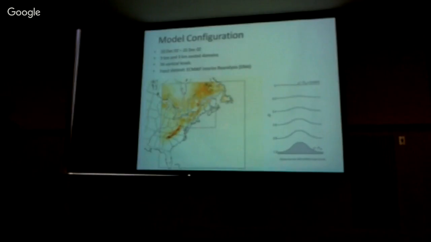Now in the vertical, I've got 36 vertical levels, which in WRF are a pressure-based system. And these follow topographical features. And unlike what the diagram suggests, these levels are not evenly spaced, but they're much closer to one another, closer to the surface, and then higher up in the troposphere, these are much larger spaces. And for my input data set, I'm using the ECMWF's interim reanalysis.